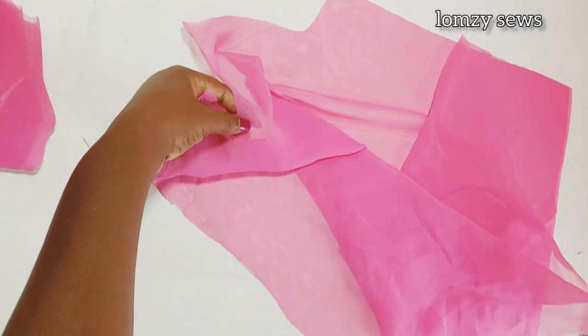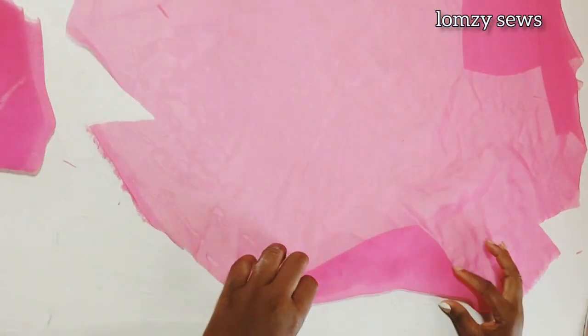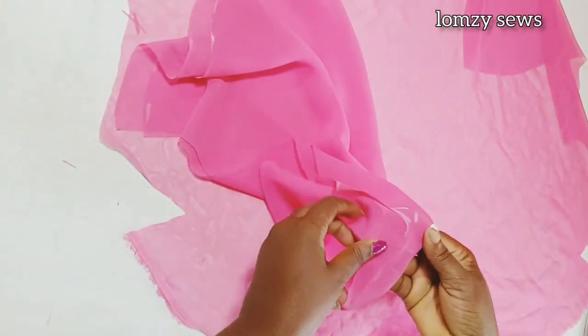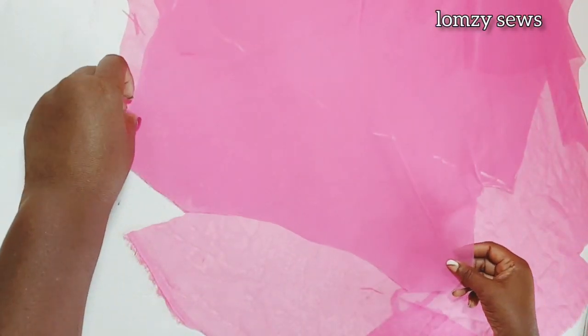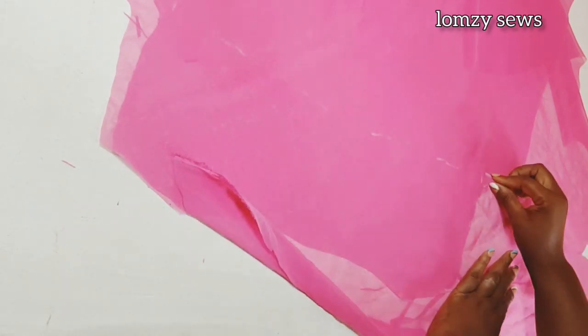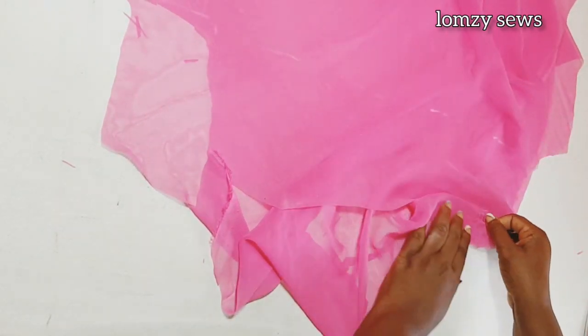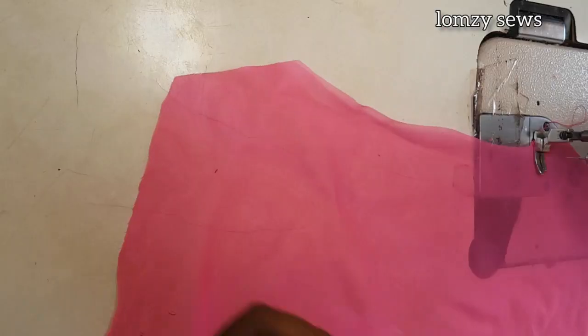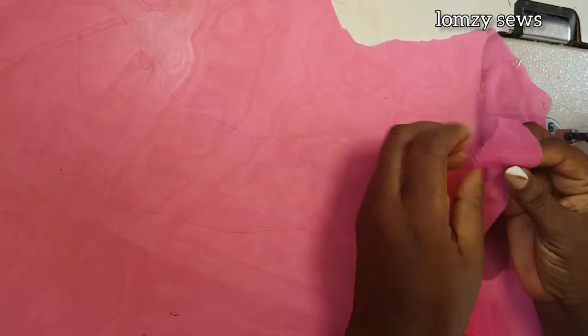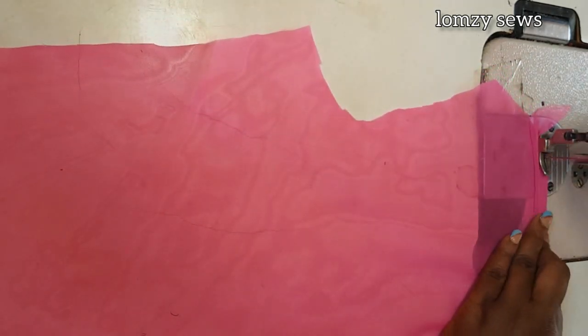I'm just going to open this like this. You see how the cowl neckline is looking. So I'm going to go to my machine after hemming the neckline and close this like this. I will do the same thing on the other side. So let's go to the machine and join this. So I decided, this is the back, I decided to use bias to tape the neckline of the back.